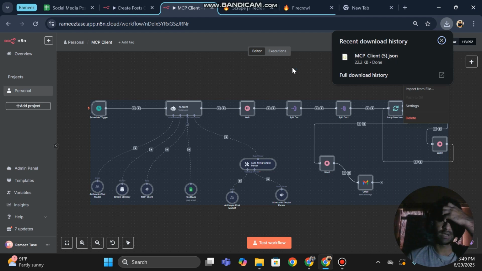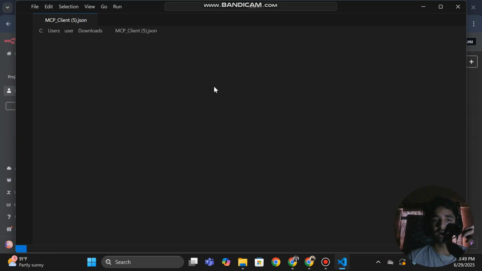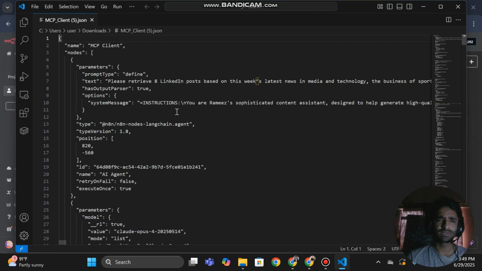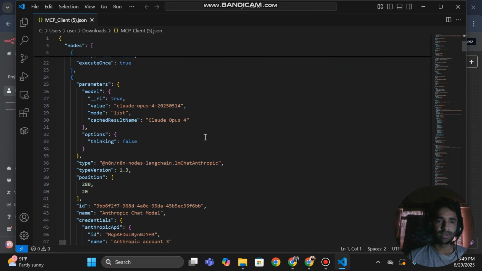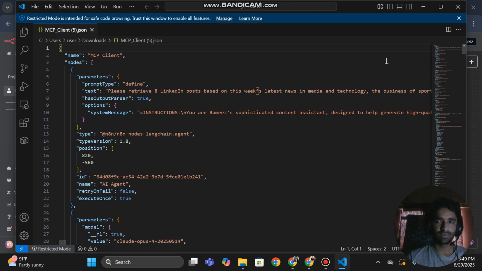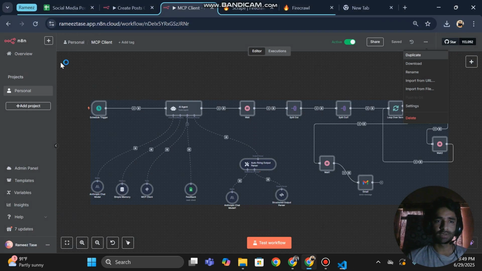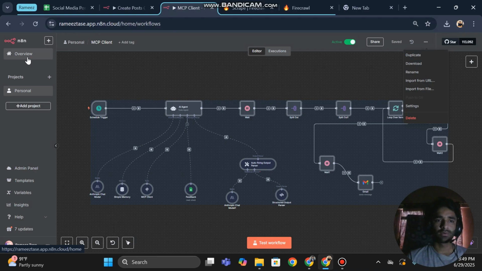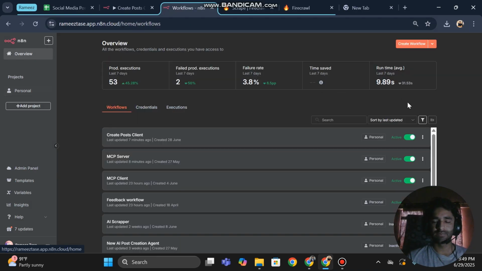I have one downloaded, and I am going to explain how you can use it in your n8n automation and how you can import it. This is going to be a very easy tutorial that I just thought to make. So this is the JSON structure that you have, and now how to import it in a new workflow. It is very simple and very easy.